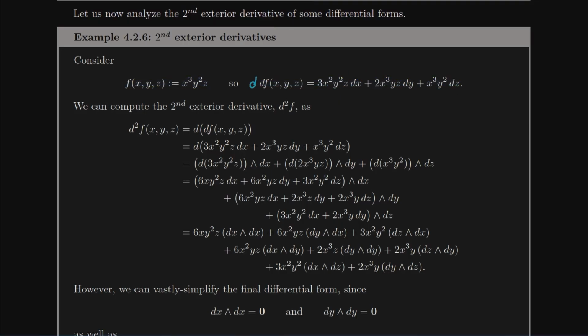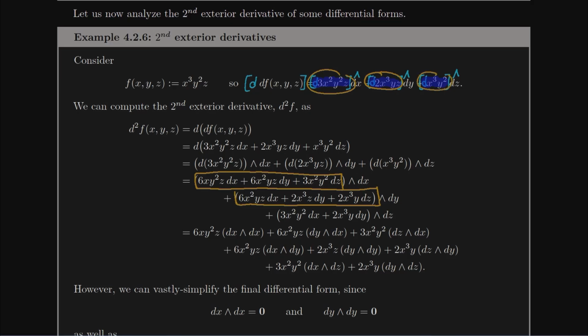Well, the way we're going to do it is take d on both sides, but of course I know I can just pass it to each of the coefficients at the cost of a wedge. So I'll put a d on that coefficient at the cost of a wedge, and a d on that coefficient at the cost of a wedge. And now I'm just going to compute the exterior derivative of each of these coefficients individually. We've been doing it a lot right now, so I'm going to pass it through pretty quick. If I take the exterior derivative on this first coefficient, we're going to get 6xy squared z dx plus 6x squared yz dy plus 3x squared y squared dz. If I take the exterior derivative of the second coefficient, I'm going to get 6x squared yz dx plus 2x cubed z dy plus 2x cubed y dz.